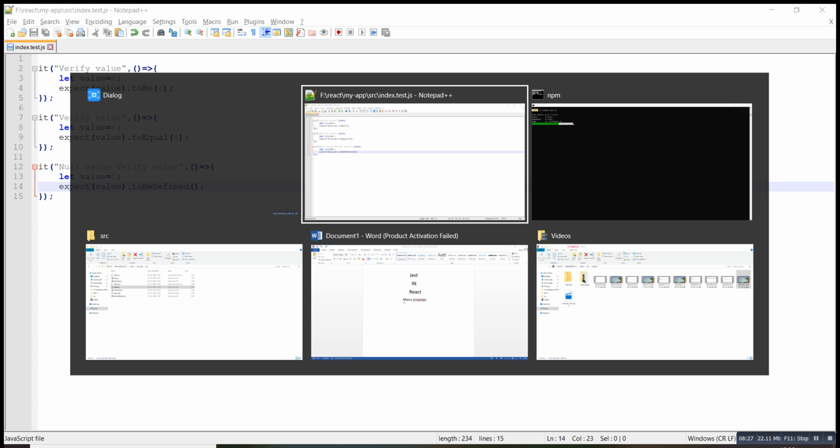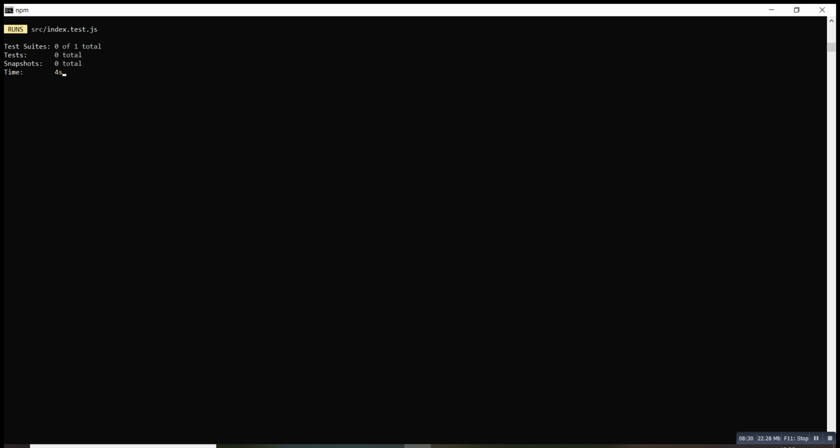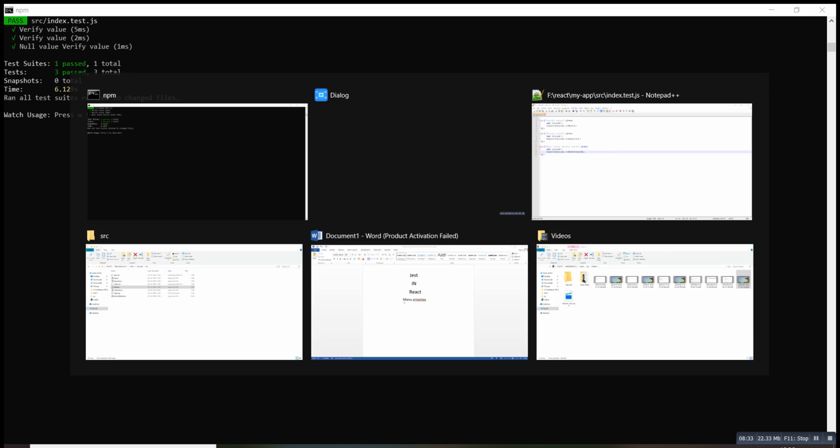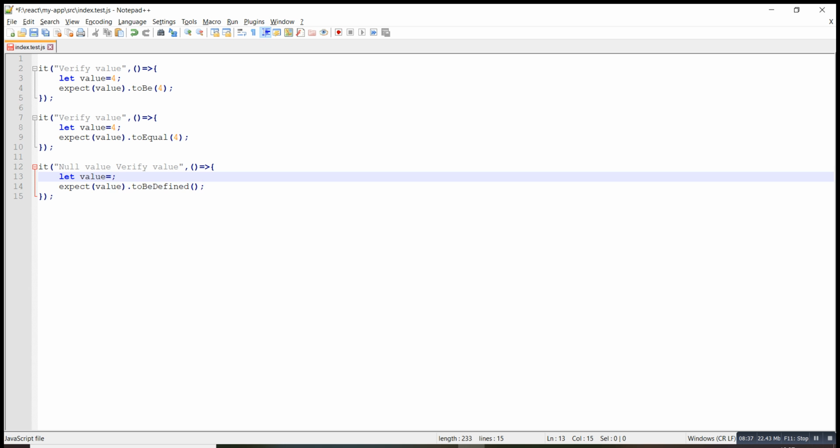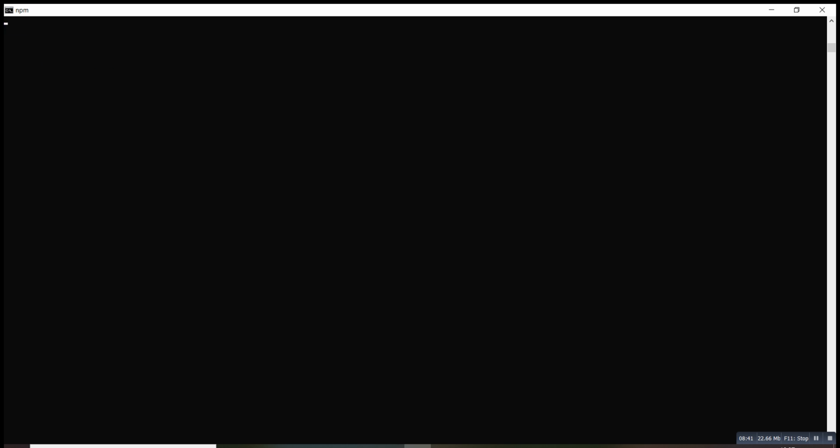When I pass not and go to the CMD, then you can see the test case is passed. There are several examples, and I will use them here so you can understand.